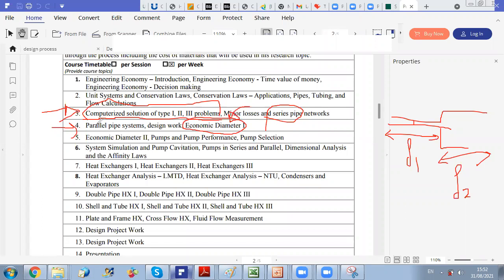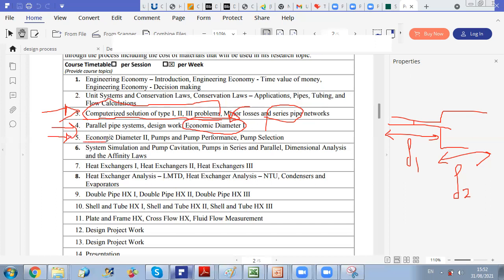So in chapter 4, we will do an analysis for a parallel pipe system, and we will see how, using the economical criterion, we can close our system of unknowns, because we will have several possibilities, and to select one, you need another criterion, which will be the economical one. In chapter 5, we will see also a continuation of the idea of economical diameter.